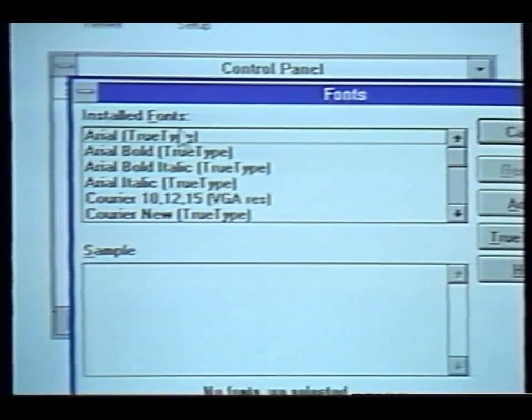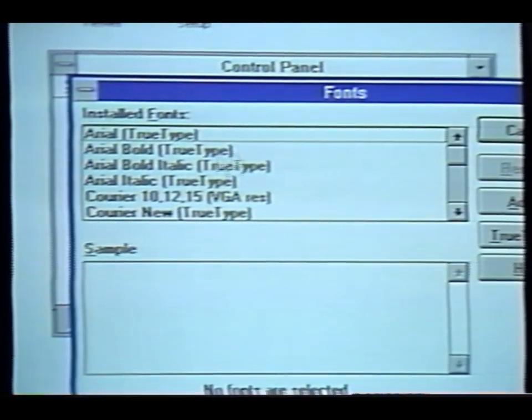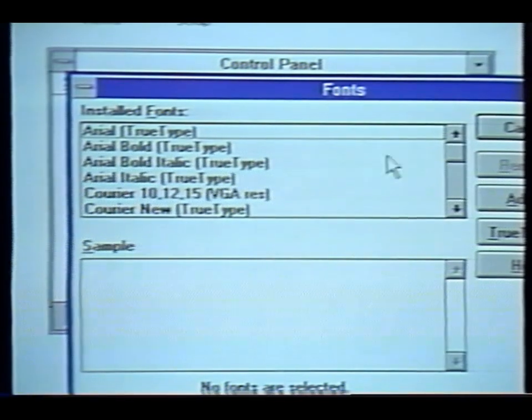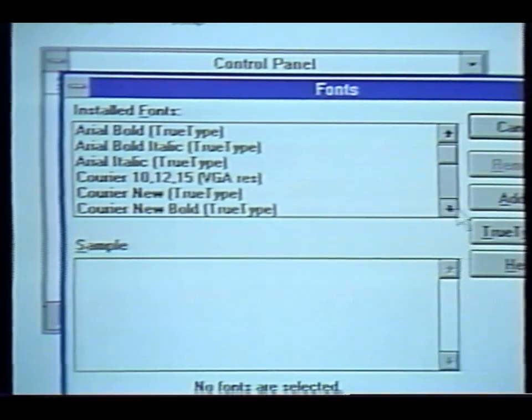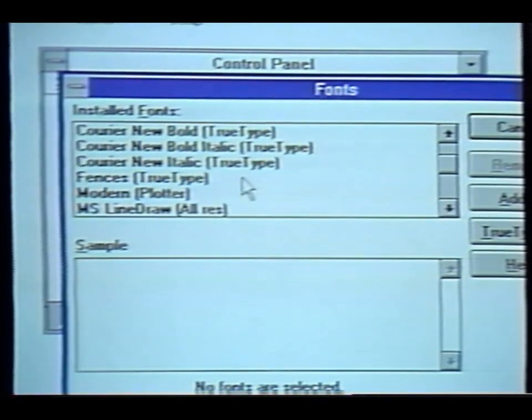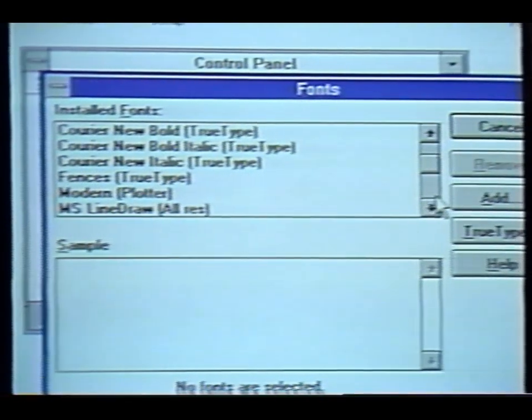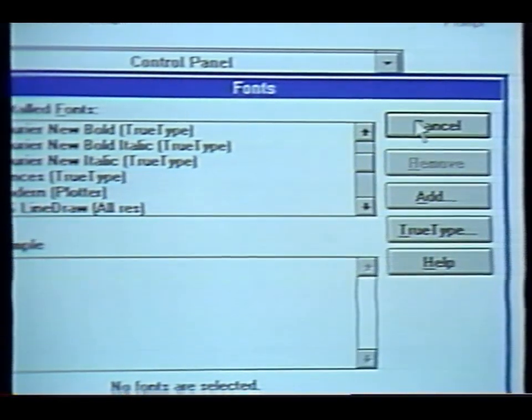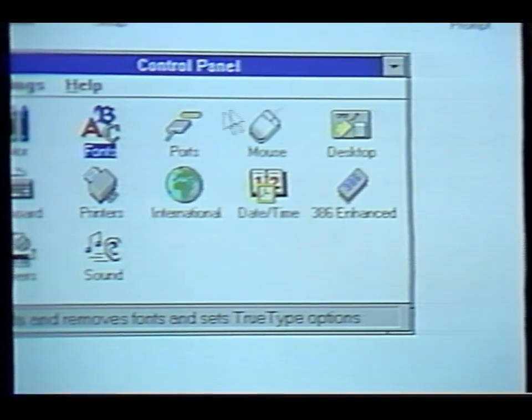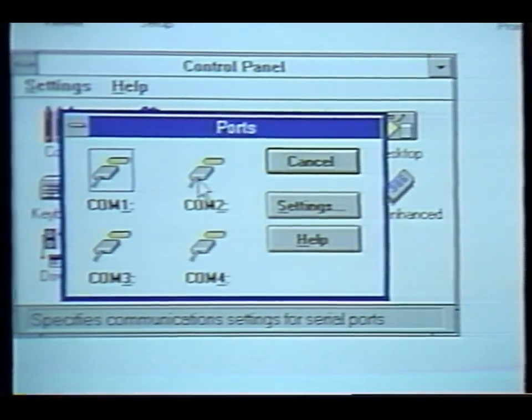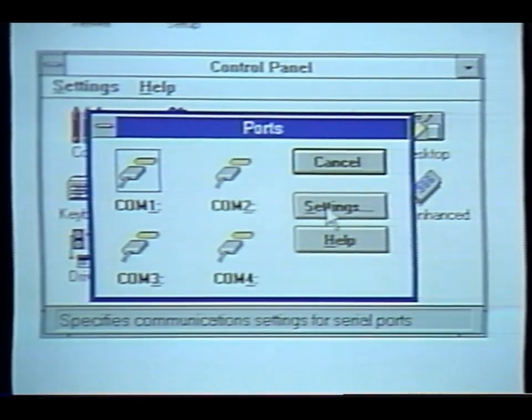Let's see what the Fonts icon does. That opens a Fonts dialog box that allows us to see all the different fonts in Windows, and we can also add more if we want to. We'll click Cancel to close it. Ports allows us to change the COM ports, change some of the settings.